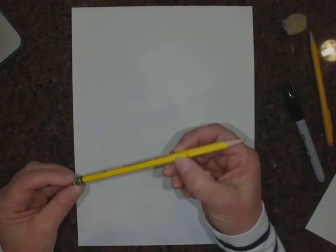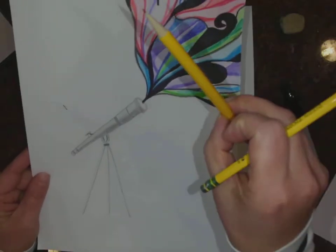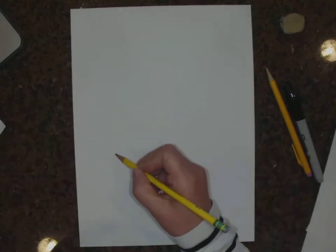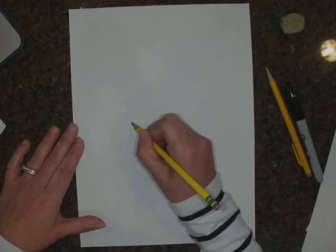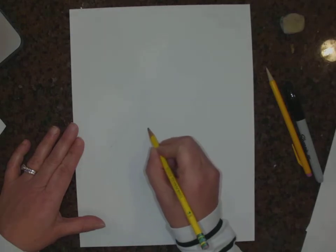So I want to go ahead and show you what that's going to look like. Here I have my sheet of paper. I'm going to start with just my regular graphite pencil. When I drew this one, I drew this 100% with my mechanical pencil. My other ones I've drawn with just my graphite pencil. And I'm going to show you what I want you to be able to do between the two. So I'm going to start maybe about 2 fingers, 3 fingers away from the edge of my paper here, and I'm going to draw sort of a cone.